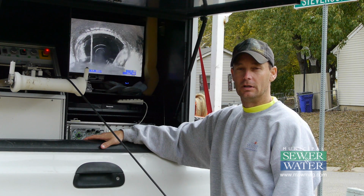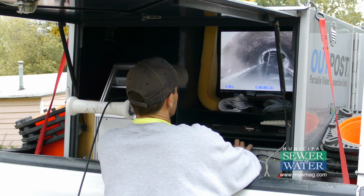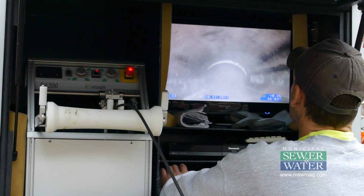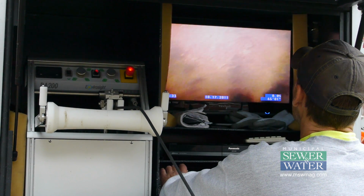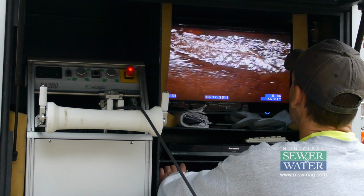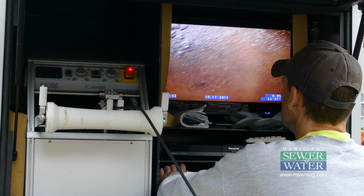What we're going to do is inject dye, and then send some grout down the line. Just basically looking for any types of problems in the lines, from roots to broken pipes, backups, and of course what we're doing now is I&I.